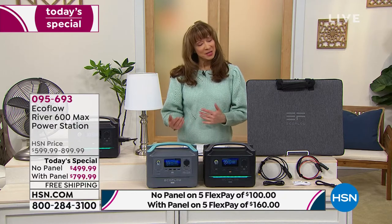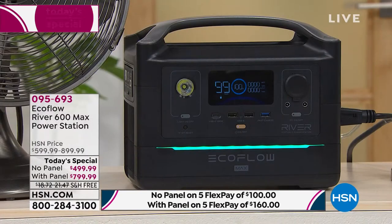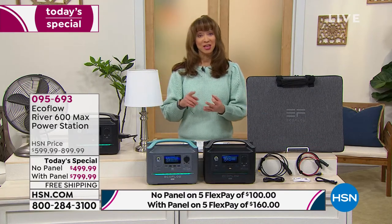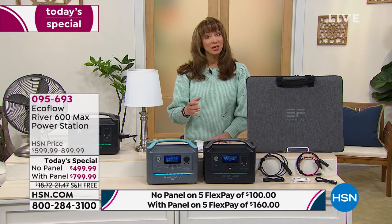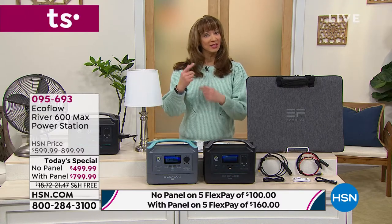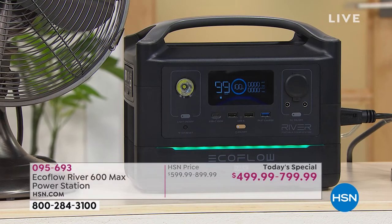While this does give you that peace of mind as a portable power factory, it's also great for the fun things in life — whether you're glamping, boating, backpacking, or you just want to make sure that if there's a brownout, power surge, or power outage, you can access power for the most important things in your home. Let's show the purchase options and just how much power is packed into this for the lowest price we've found anywhere.